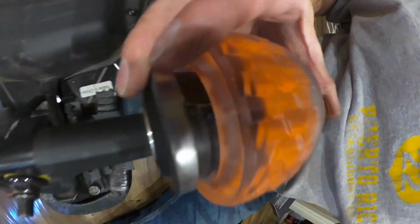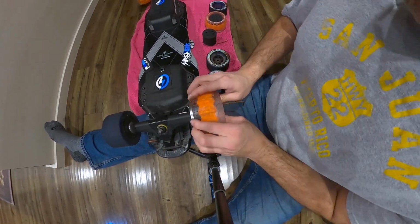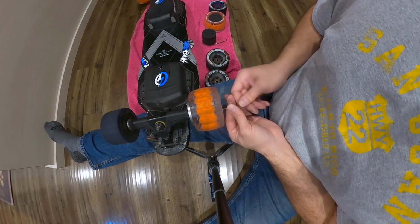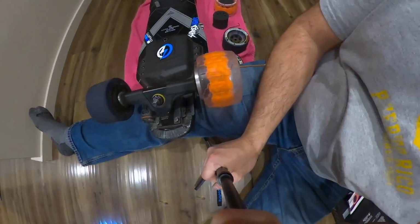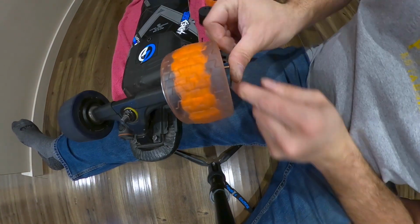Alright, so now that we got the front on, we're going to install the rear donuts on the hubs. What I'm doing right now is trying to align the new hardware with the hole on the back part of the hub motor. It took me a couple of times, but you can see if you do this, I'm doing it without the hubcap installed first. And I'm going to show you why in just a second.